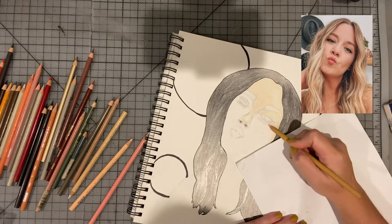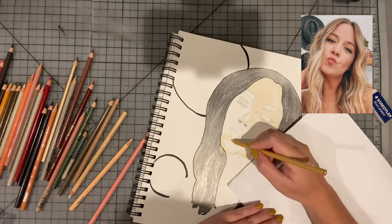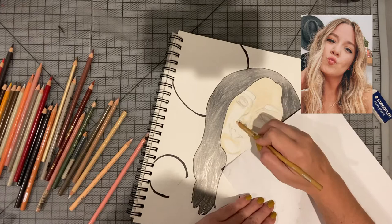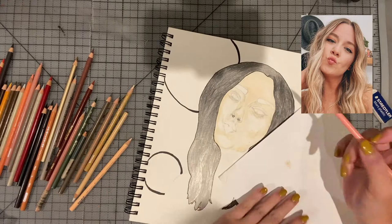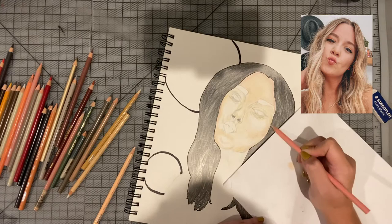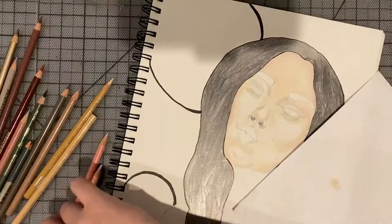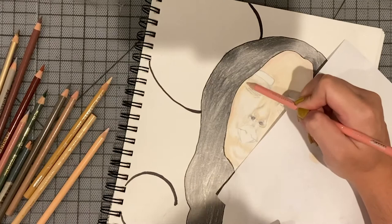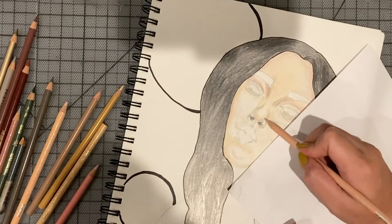I start by drawing the base of the skin where I see the shadows, and then I will start putting the different colors I see in each part. It's important with colored pencils not to push harder to make the color darker, but to go to another tone or color to make it darker or lighter depending on the tone of every part of the skin. Then I go with a more pink color to make the skin warmer and blend it with a lighter yellow. We can see here how the face starts taking shape with the shadows and light — it's like sculpting a face little by little with different tones of colors.